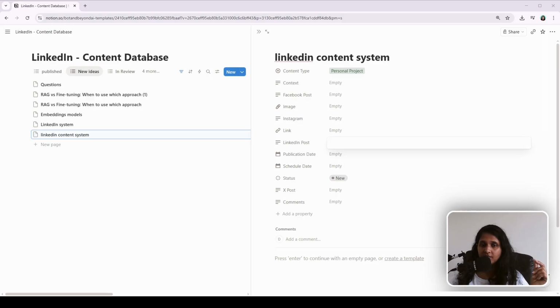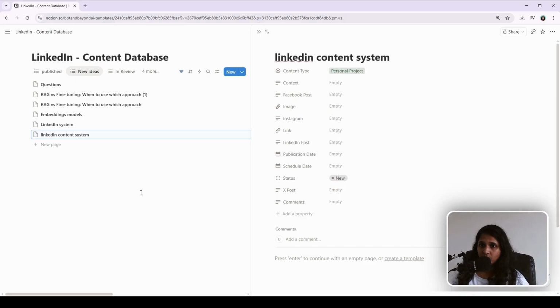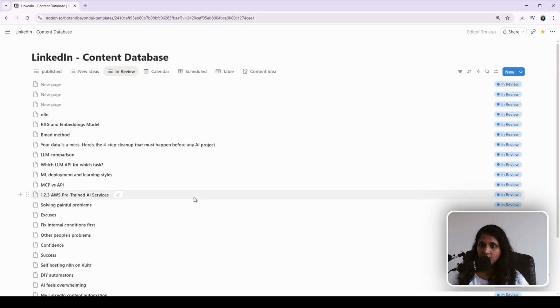It turns the messy raw context into something very structured and readable, and saves it in the LinkedIn post field, and then changes the status from new to in review. So this new idea goes from the new ideas view to the in review view.